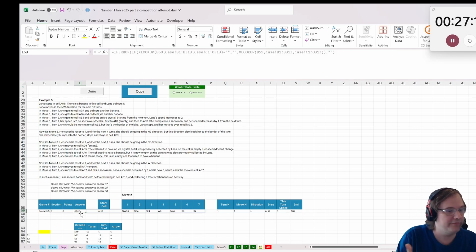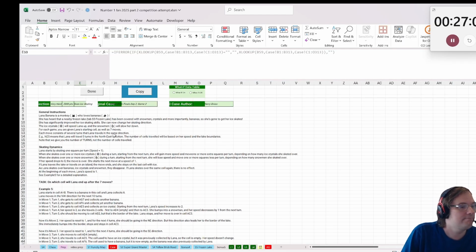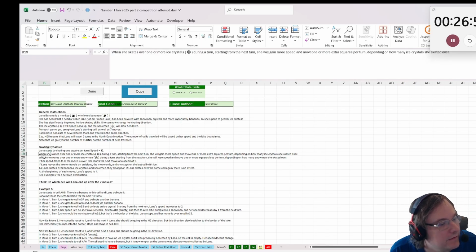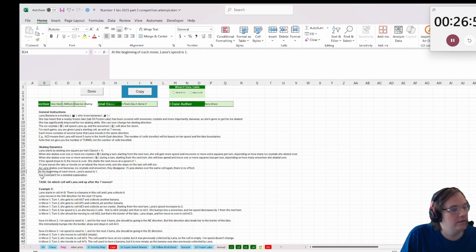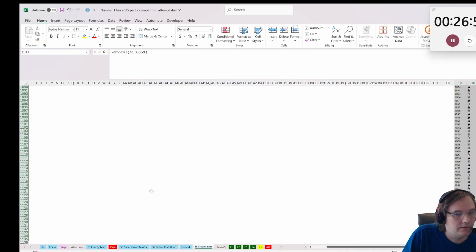Just back and forth before finishing in AB3 and collecting a total of 3 bananas on the way. Hurts by skating 1 square per turn. What'd you skate to? The beginning of each move on a speed is 1. Right, example 5.